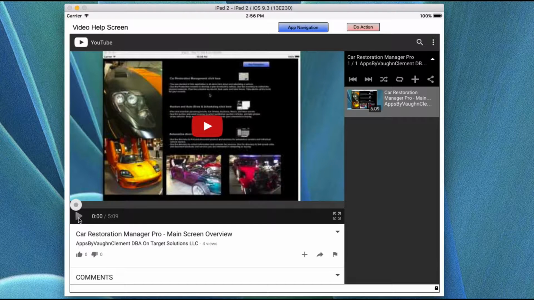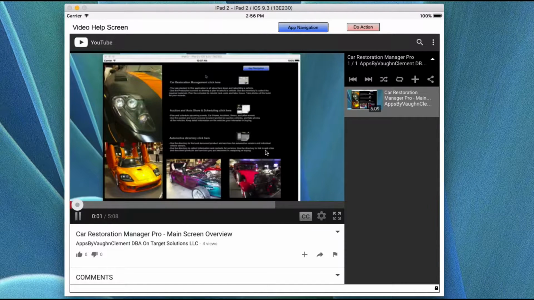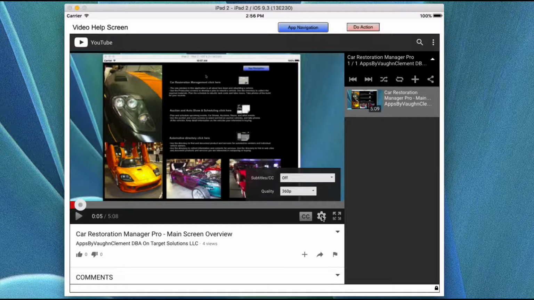In order to see that, you would click down here. Once the video is running, for example, if I click in this area, the video tutorial is an overview, and you can hear it talking. Along with that, you're going to get some options, like filling the full screen size. If you click on this, it's going to give you the ability to increase the resolution up to 720 HD, which makes it easier to view.